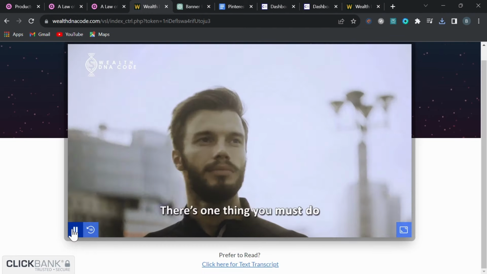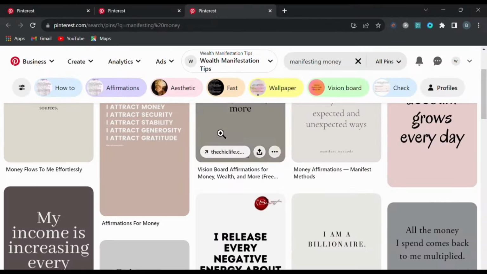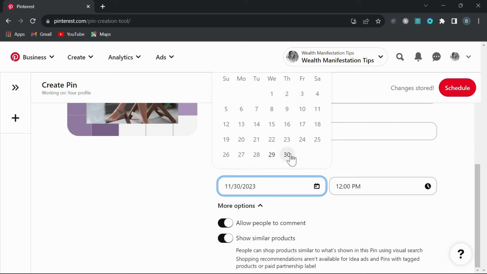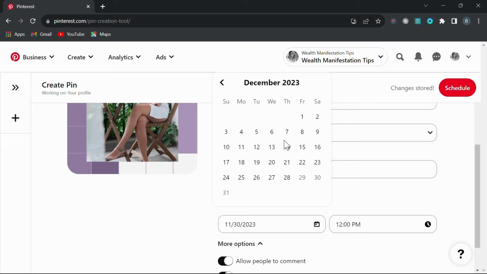And there you have it, my simplified free method to get you started with affiliate marketing. I would suggest building a bunch of these pins in Canva, then scheduling them to go out 2 or 3 times a day. This is a numbers game at this point. The more you post, the more chances you have of conversion.